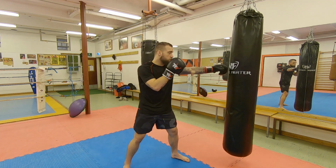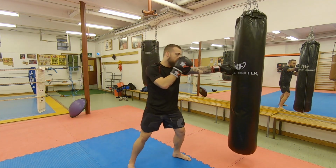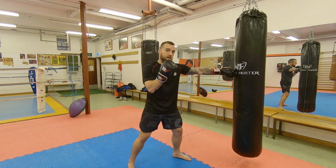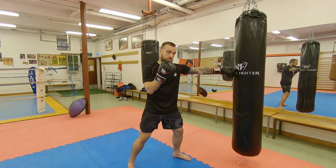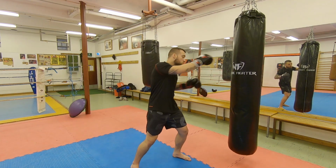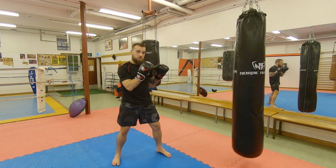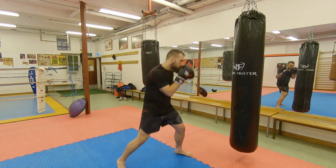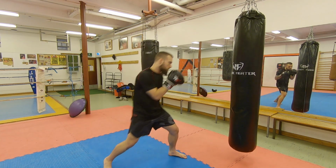So you can move in just to feel where your opponent is with your lead hand. And then when you throw that straight rear hand, it masks the fact that a low kick is coming, so it sets up the kick. So you throw that fake right hand, and then you throw the kick behind it. And really try to make it flow. So make it look like a right hand is coming.